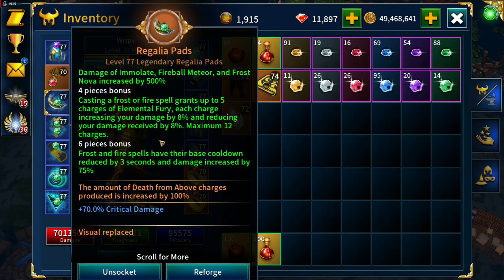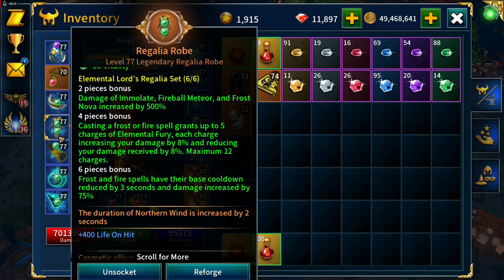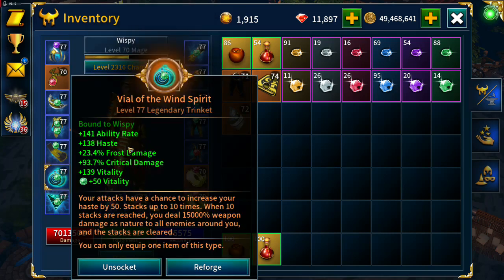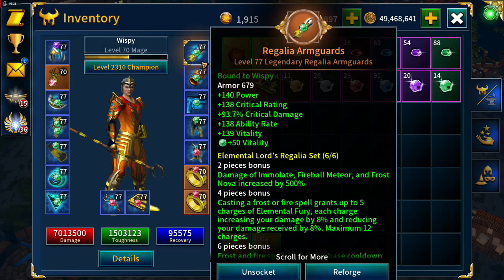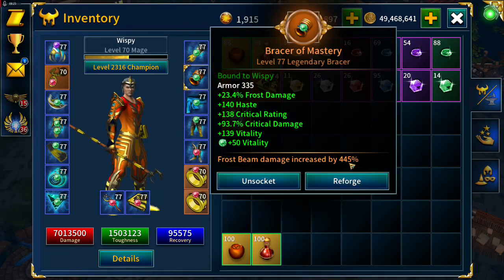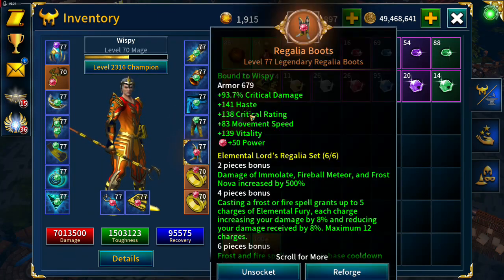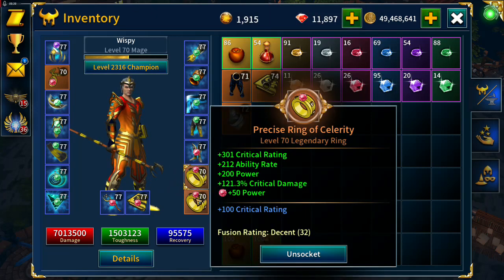It's my usual crit push set. I'd still need to get a good bracer of mastery, i.e. something with a much better frost beam bonus than we have. That's terrible. 77, nice. Frost beam bonus, awful. So I'll just carry on clicking through, just in case, but we've seen these all before.